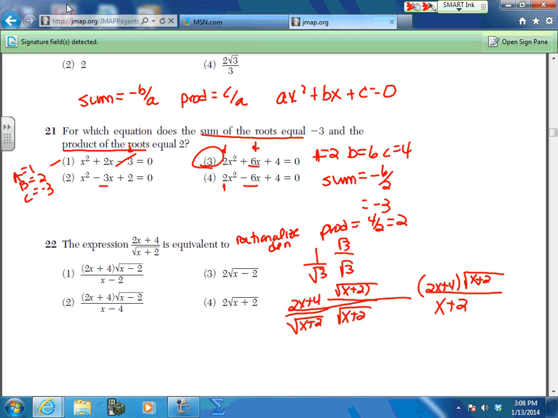If you look at your answers, there's no x plus 2 in your denominators at all. So I can kind of rule out this one and this one. Now I notice that I got rid of my denominator. So I take a look to see there's nothing I can do with my radical, but in this factor, I can factor out a 2, which makes me now have a common factor. And we're left with 2 radical x plus 2.